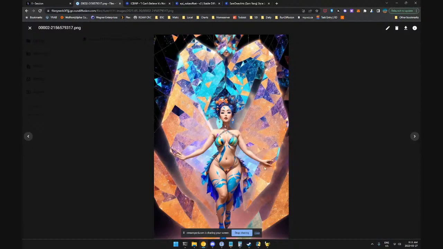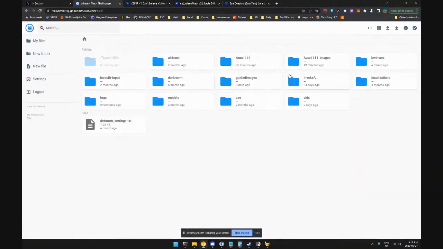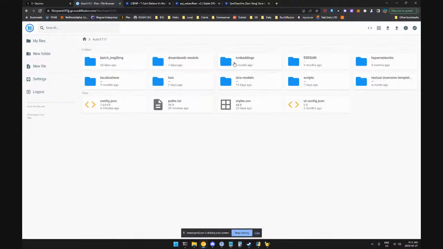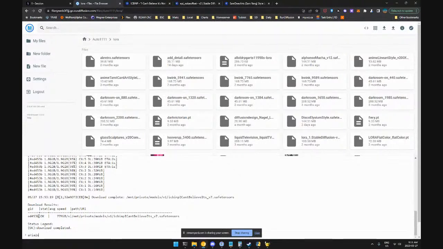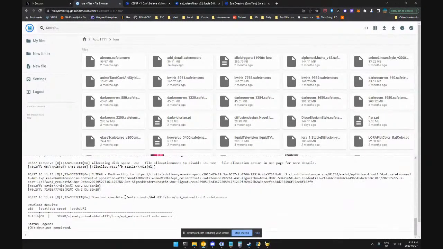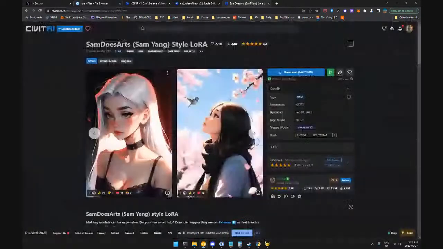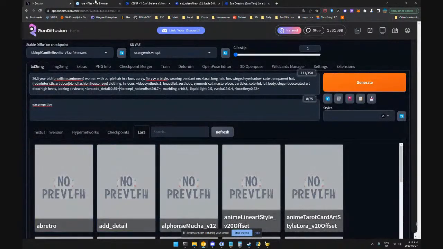And this is one of the images I created with this prompt. Got to put the LoRA in here. So we're going to go into Auto1111, LoRA, pop this open, aria2c. Again, this is the Creators Club method. I'm going to use 8 simultaneous connections to download it. And it should just take a second. Just a quick note, yesterday I was trying this, and if you try and paste aria2c, it actually throws an error. You have to type it out and then paste the link. Yep. We're going to download this one as well, LoRAs, just to try a few different ones out.